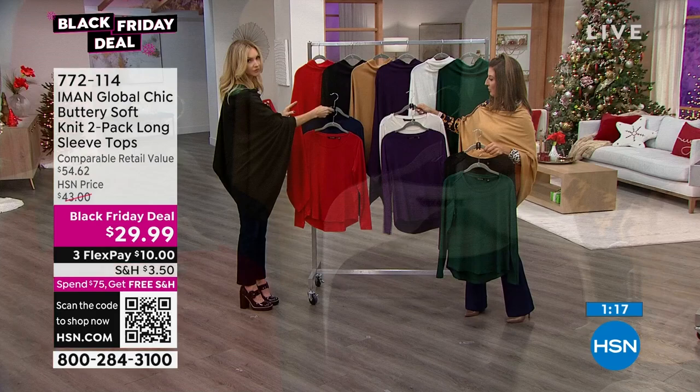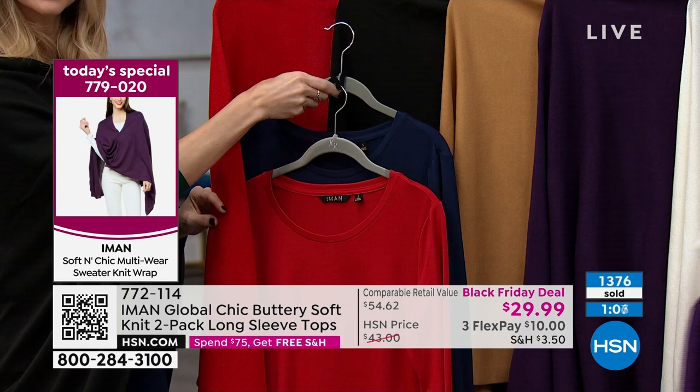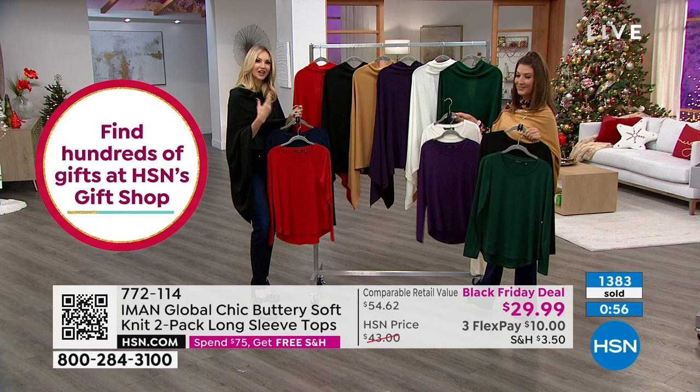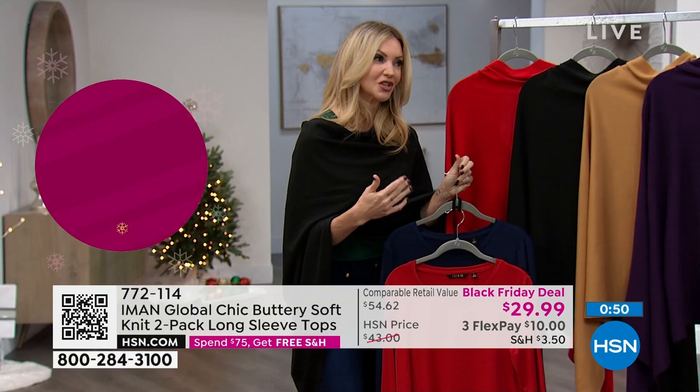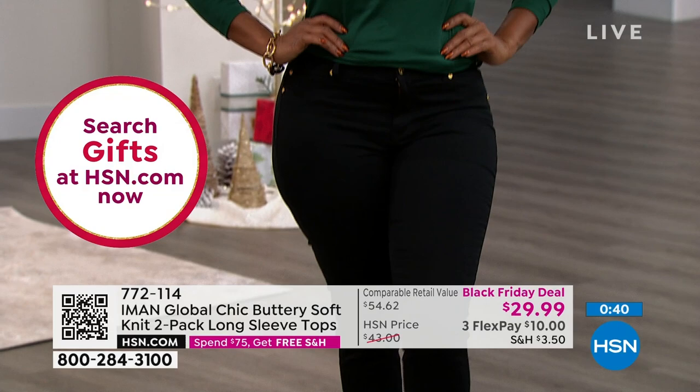And that red — if you just want a little holiday red, want to feel a little extra festive — sometimes all we need to feel ready for a party is just a different color. It kind of makes you feel like it's a festive moment. A lot of times we forget that even just having a little bit of color can really brighten your day, especially in winter when it's cold, dark, and a little dreary. We also have the black and white color combo. Just stock up — these are sometimes those basics you think you'll get later at the mall, but then you can't find the right tees or the right colors or fit or fabric or size.